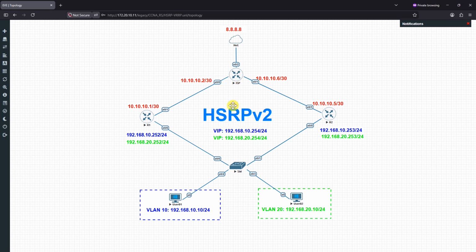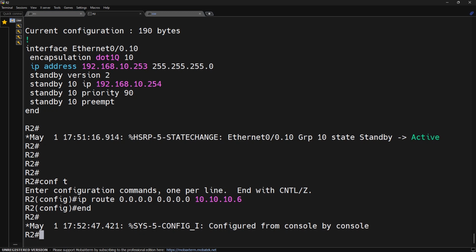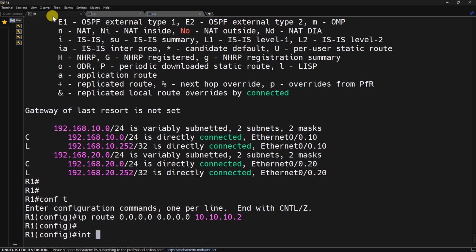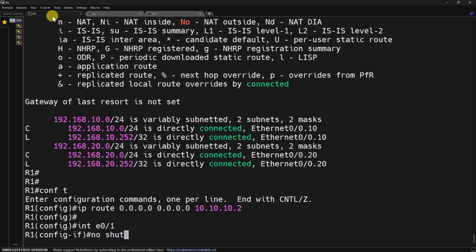So how about router 2 for VLAN 20? Let me enable Ethernet 0/1 on router 1.